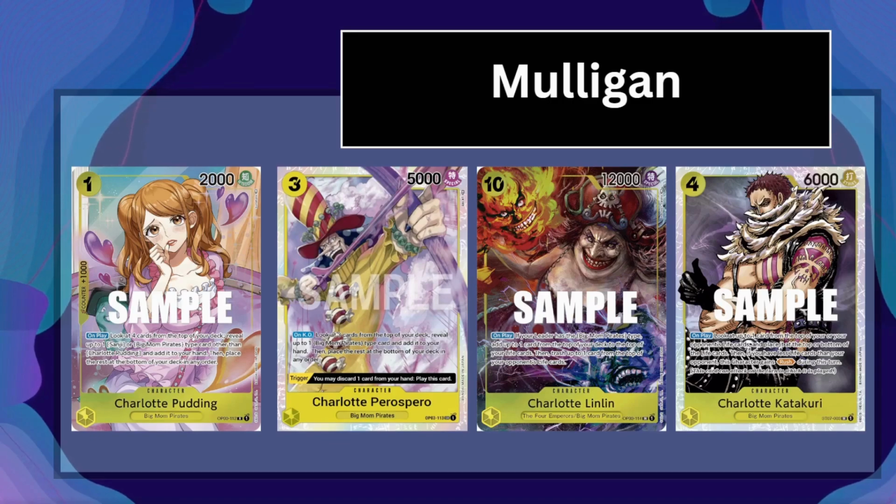So if you're going first and you have Pudding and Perospero in your hand, both of them, it's an automatic keep for me, even if you don't have a Linlin, either the 10 cost or the 7 cost. These 2 would just help you search them out anyways. So yeah, these 2 cards going first is a great combination.